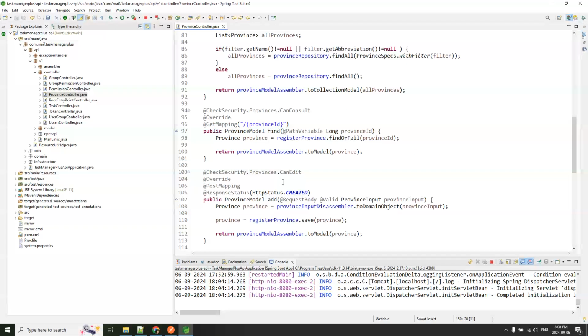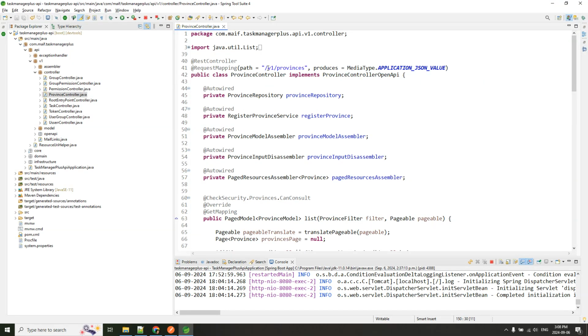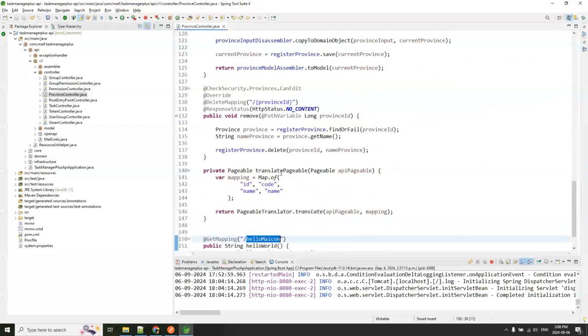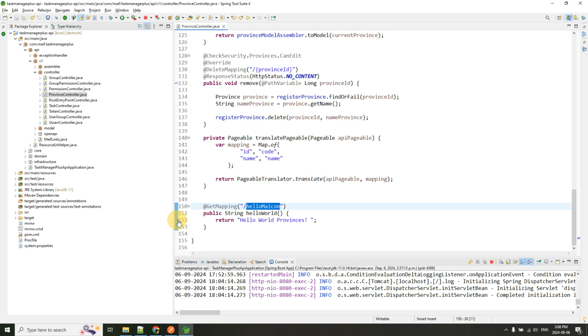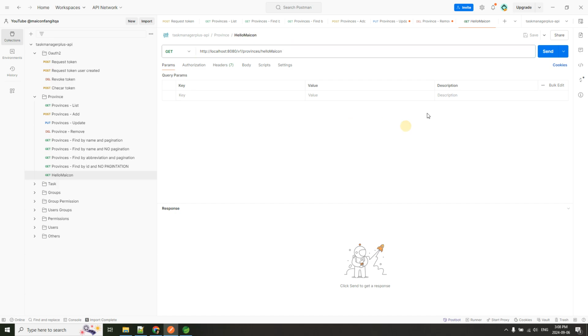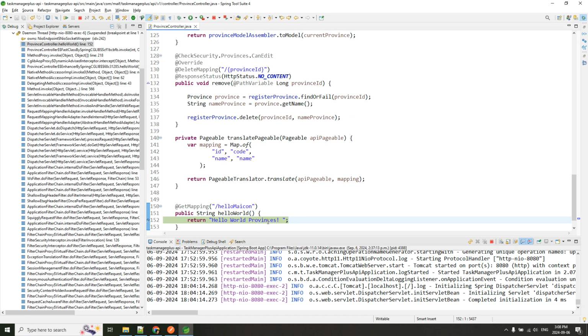Because it's this plus this, okay? Just in case, I'll put my breakpoint here and then I will execute. Look, I'm not checking the security here, okay? It's a simple request. Okay, and then after I press F8, I'm using Windows.